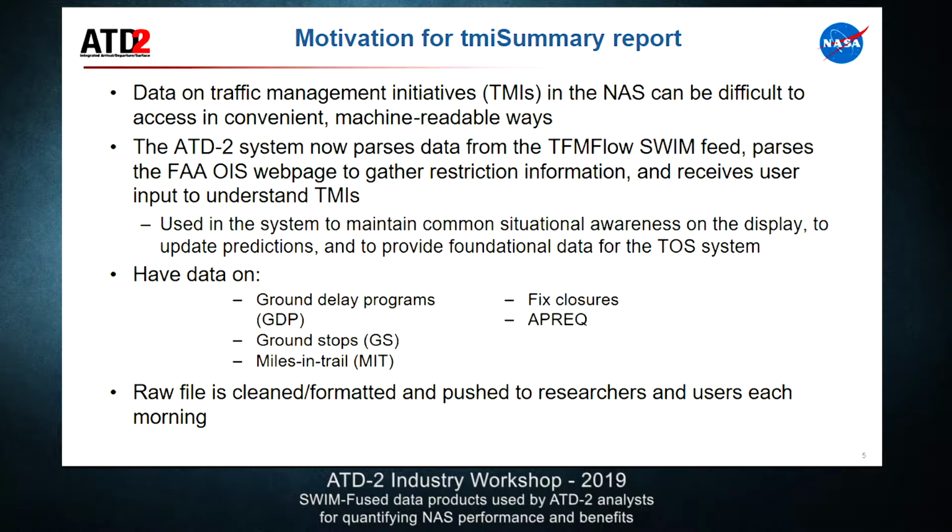So there are 5 different traffic management initiatives that we are capturing data on, that the data is being used in the system and that we're capturing in this file. Some of these I talked about earlier because we capture some flight-specific data about each of these. So that's sort of working from the bottom up. The flights are included in the program, and in the flight summary file, we include the impact of that TMI on the flight. You know, what time was it scheduled, for example? What miles in trail was that flight impacted by?